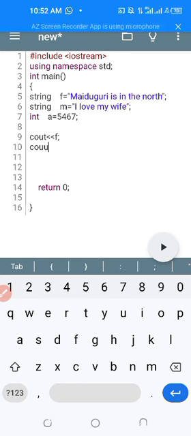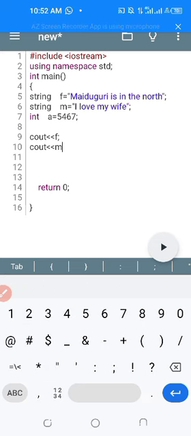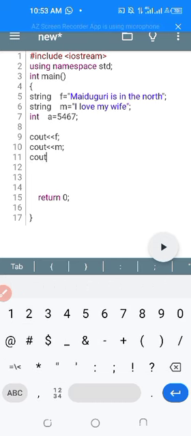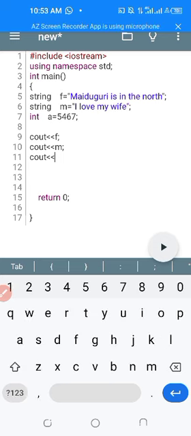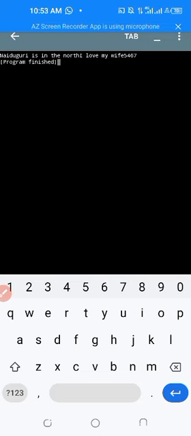Another cout, less than, letter M. Next one, cout, less than, letter A. If I finish it this way and play, I will still see the same result, because F represents Maiduguri is in the north, M represents I love my wife, and A represents 5467. Let me play and see. As you can see, Maiduguri is in the north, I love my wife, 5467.